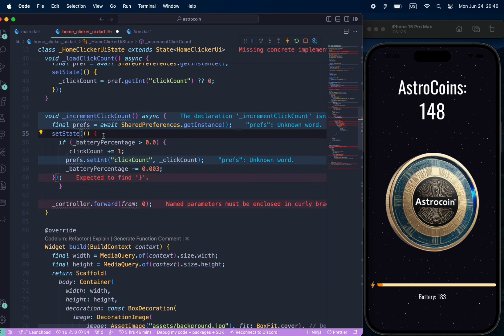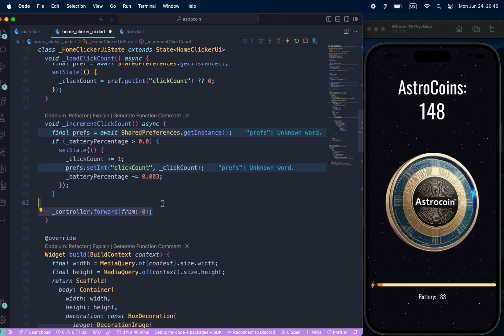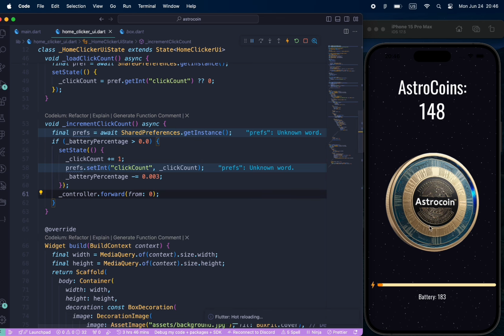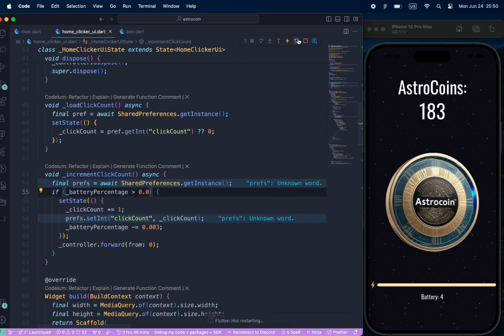The set state is inside the if, and this code as well is inside the if, so everything stops right when we hit the 0. There's no coin increment and there's no battery reducement. But we hit the -8. So how to fix that?